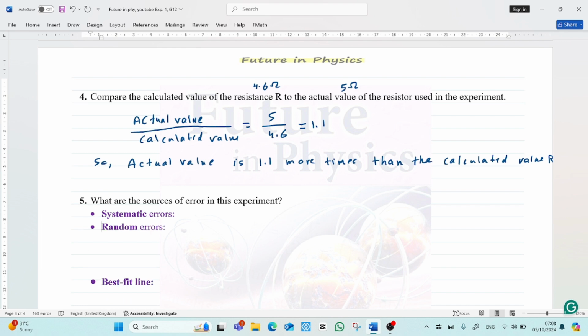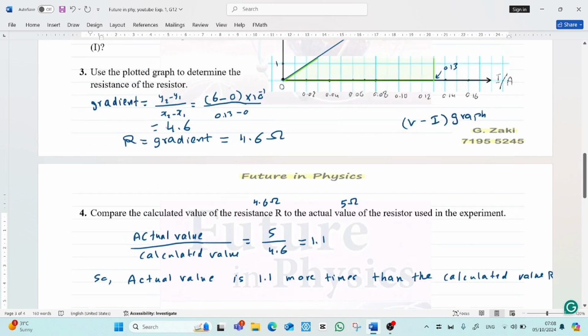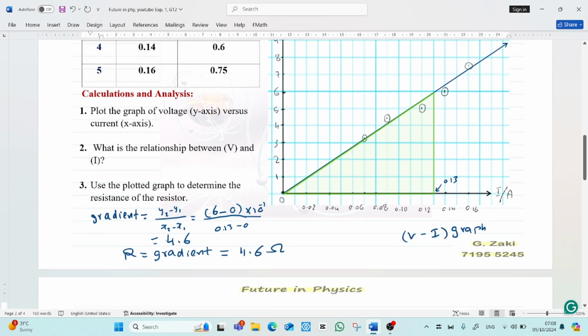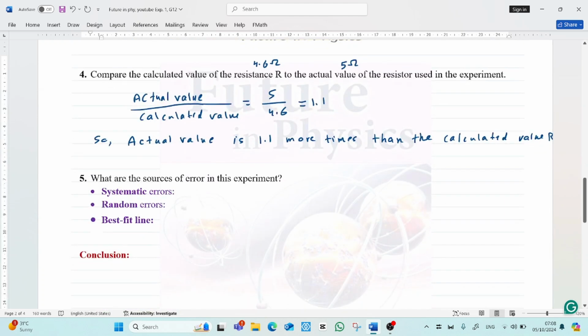Number three, the best fit line, because the value of the resistance depends on the graph, on the gradient of the graph. Maybe we did not draw the best fit line in the correct way, passing through most of the points. So the best fit line is the third error of this experiment. Now the conclusion.